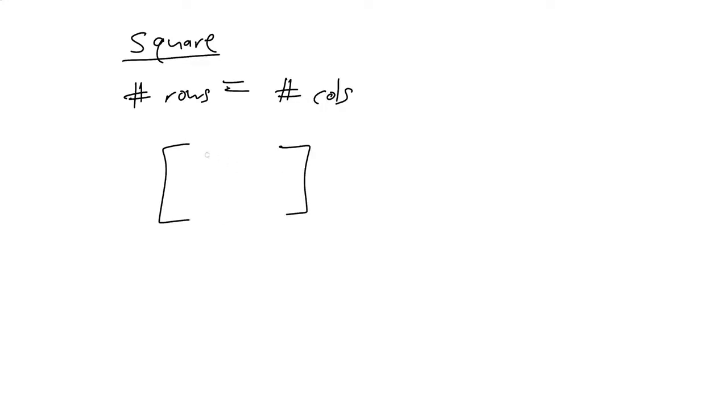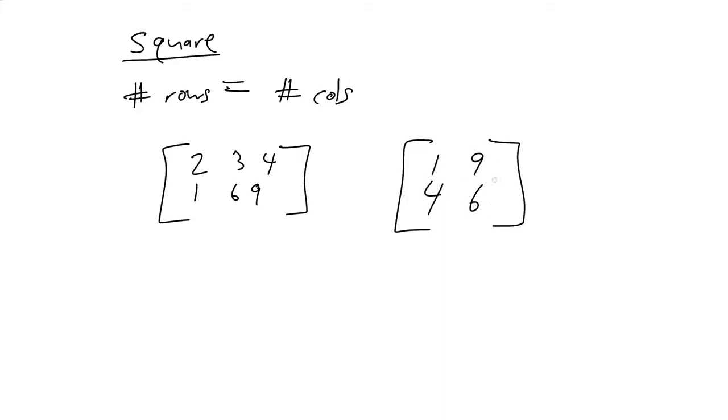So the first one is pretty easy. In fact, these are all fairly easy except for maybe one or two, and that's the notion of a square matrix. A square matrix is just one where the number of rows is the same as the number of columns. So this matrix right here is not square because it's got 2 rows and 3 columns, whereas this matrix is square. Got the same number of rows and columns. Easy peasy.